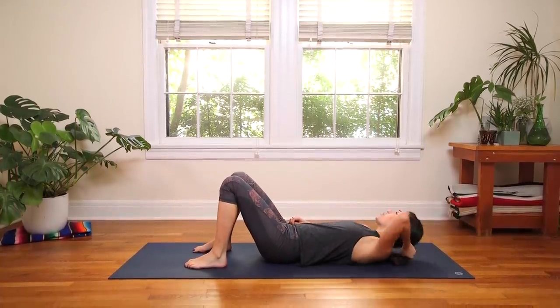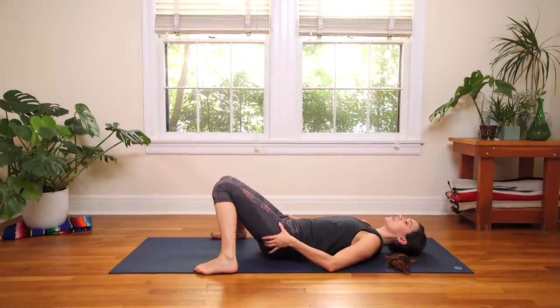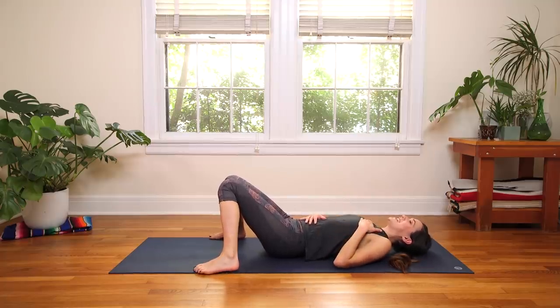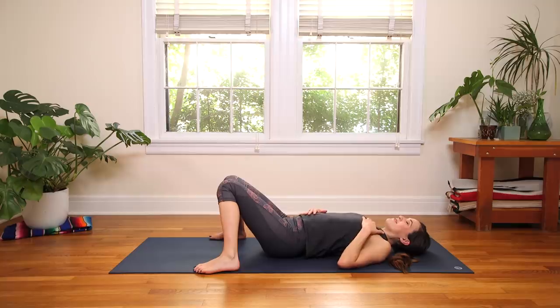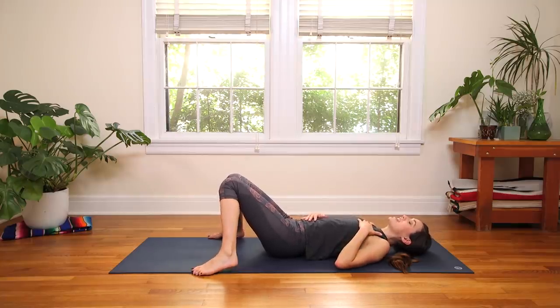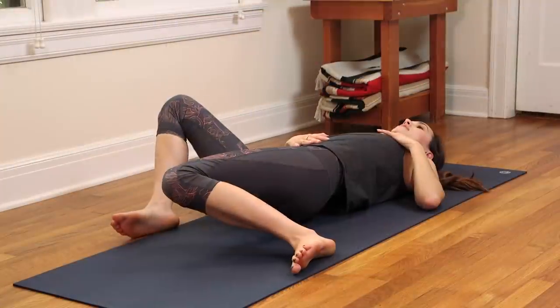Great, we're going to bring the feet as wide as the yoga mat, knees fall in together, finding that internal rotation in the hip. Take the left hand to the heart, right hand to the belly. Take a deep breath in, and exhale, sigh it out. Keep the feet where they are, and nice and slow, we're going to allow both knees to windshield wiper over towards the right side of the mat.